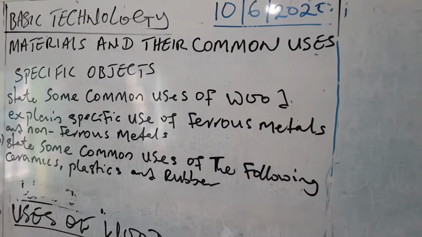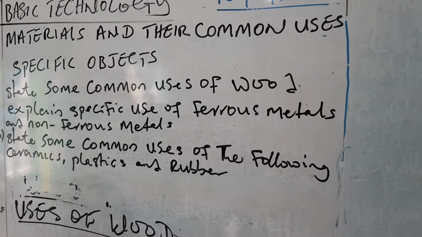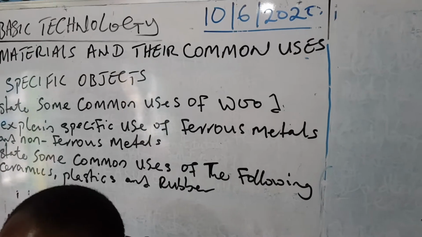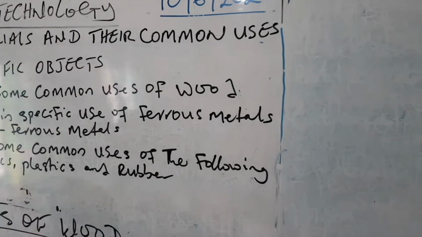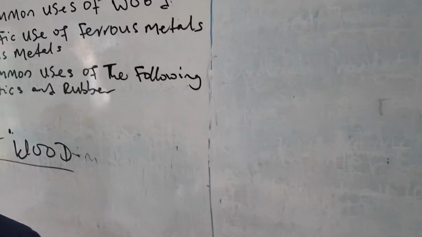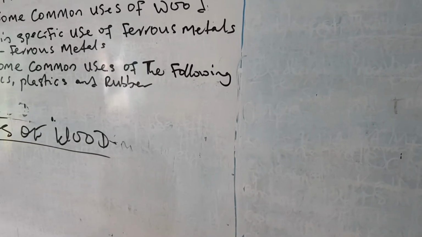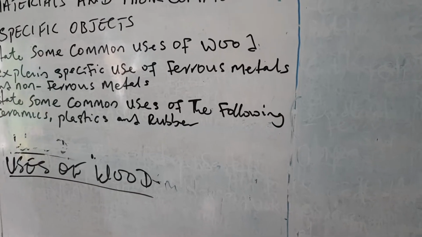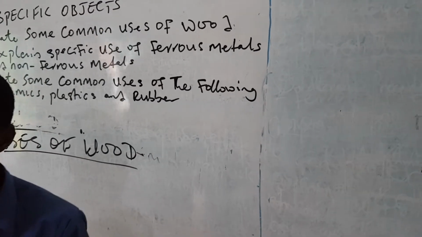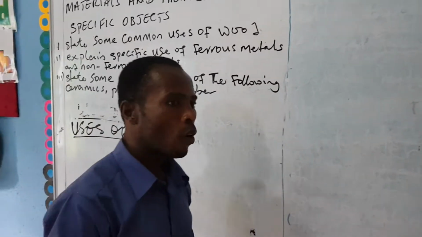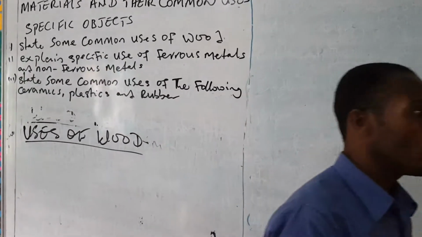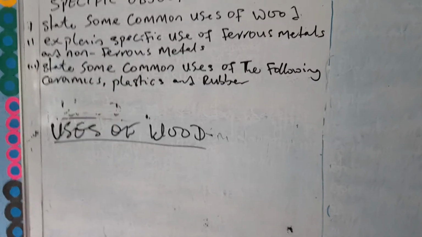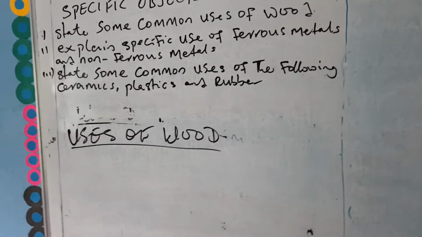Examples of furniture making: we have the chairs, the bed, the table and the wardrobe, and even the book shelf in our classroom. They are all wood products. Like I said, it is used for furniture making, for example chairs, beds, tables, wardrobes, and our book shelves. They are the furniture under furniture making.